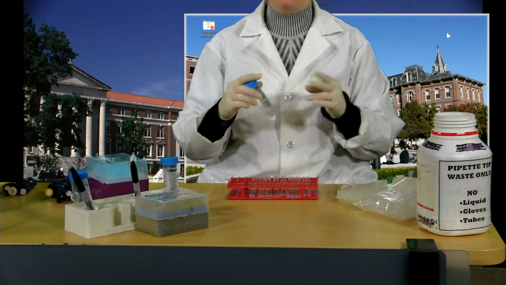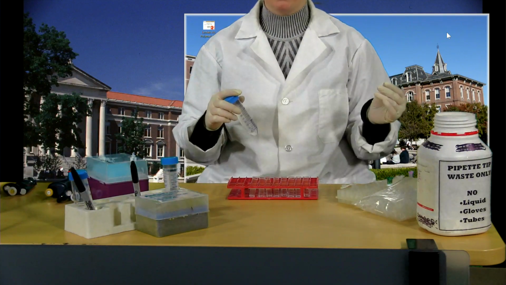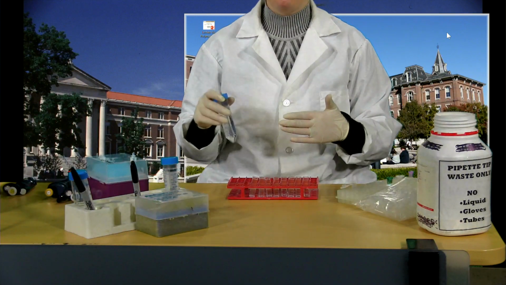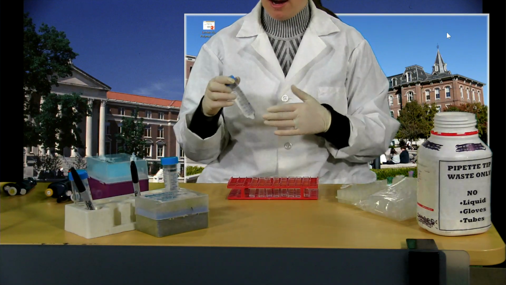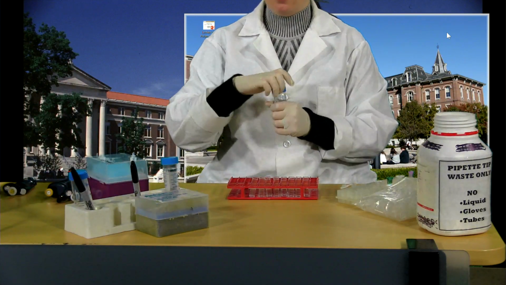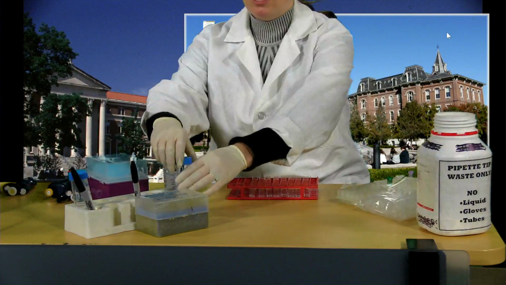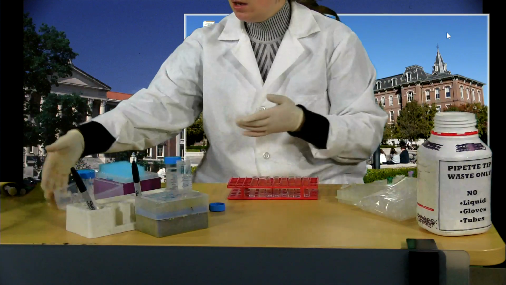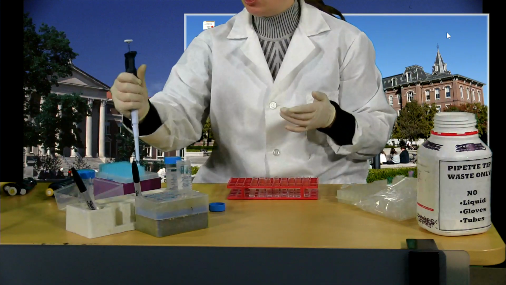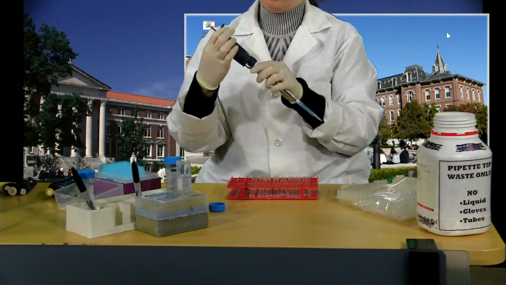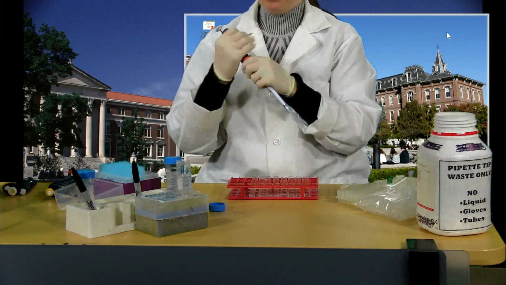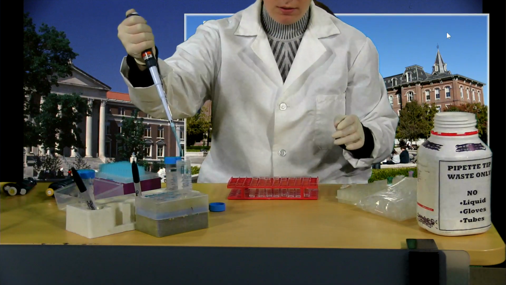The stop solution does two things. First off, it stops the assay, which means that I've got a little bit of breathing time while I set up to read my assays on the spectrophotometer. And the other thing is this stop solution is at pH 9.5, and so it will allow me to visualize the p-nitrophenol. So I'm going to put 1 ml of stop solution into the cuvettes that I have.